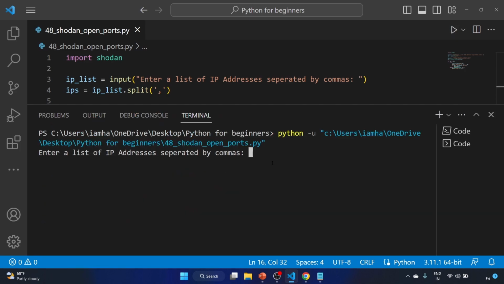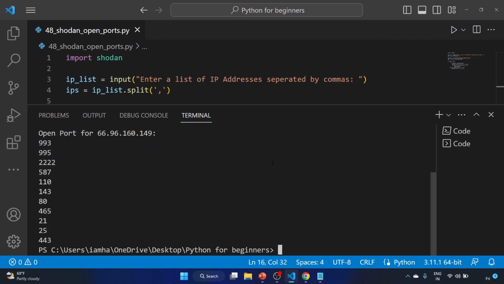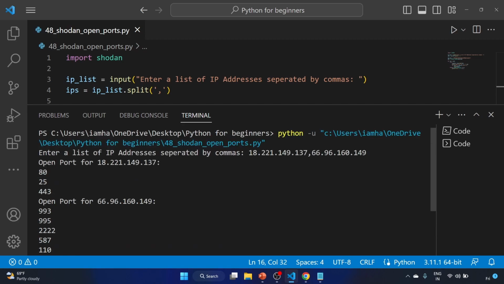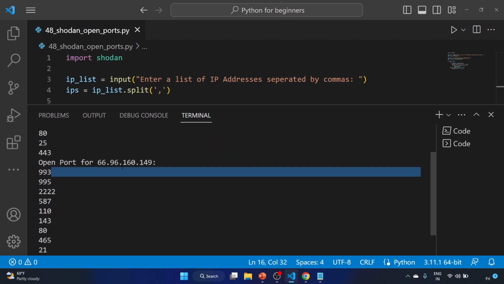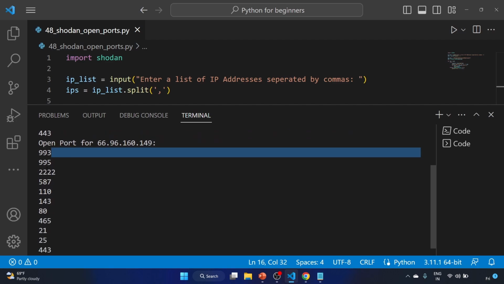Enter a list of IP addresses separated by comma. Let's check. For this IP address, ports 80, 25 and 443 are open, and for this other IP address these are the open ports.